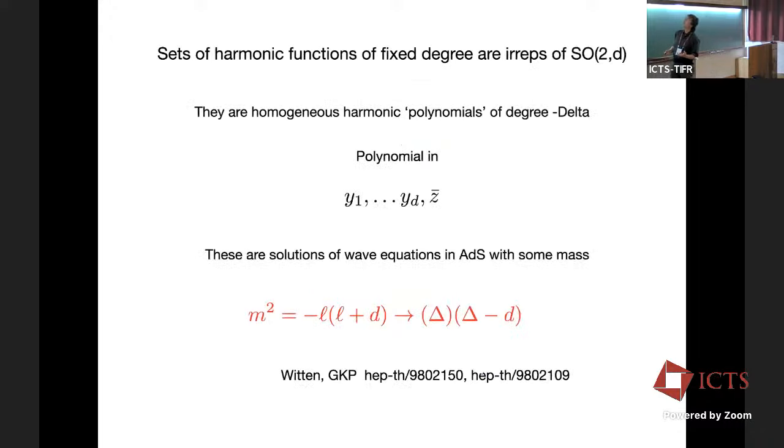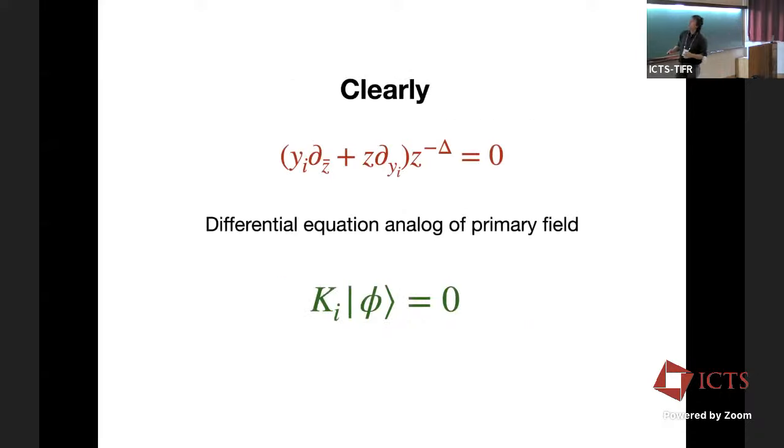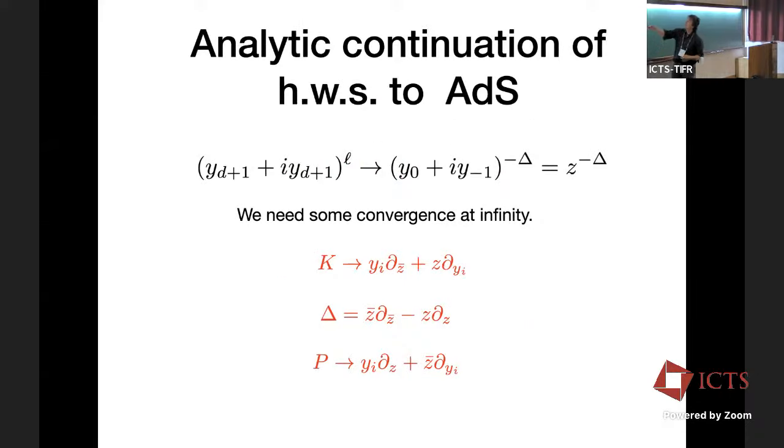So what happens with my differential operators? I can generate a representation from the primary by acting with the P's, and the P's keep the degree of the polynomial, or of the function, fixed, because all the generators of the algebra are of degree 0, meaning that they don't change the degree of the polynomial.